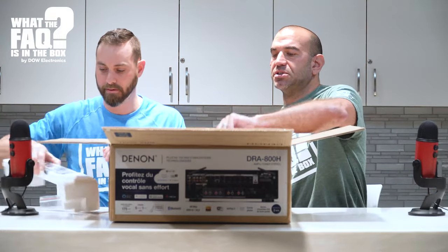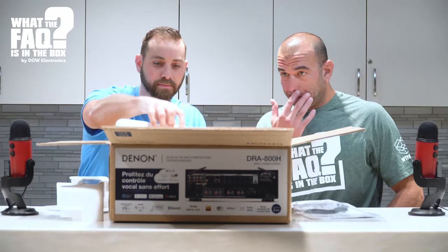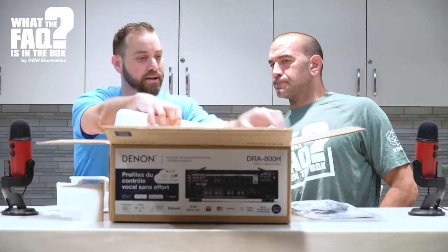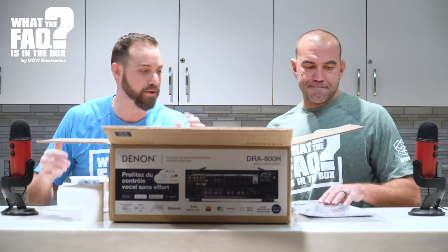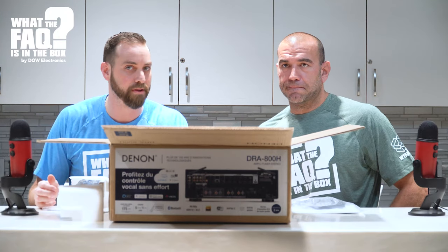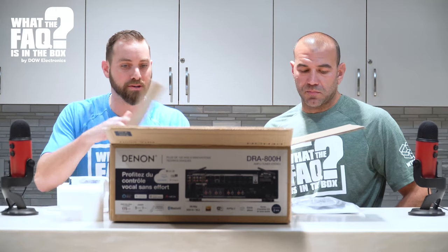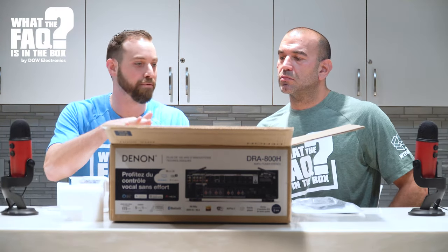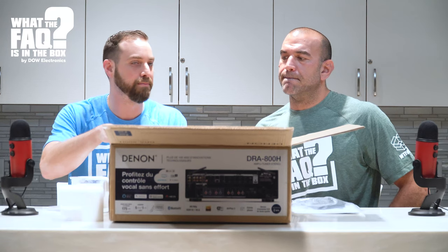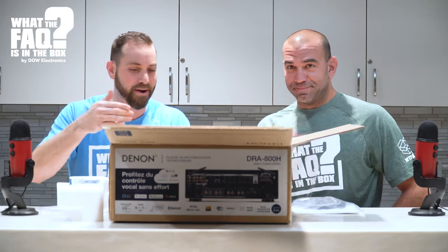Yeah, so HEOS is built in, as they're starting to do with a lot of their receivers nowadays. HEOS, multi-room streaming app. Extremely rock solid app. It's a technology they've used in their own speakers for a while, but they're moving into all their AVR receivers. It's a multi-room digital audio streaming app, and that's a really cool feature. I do love that they have the QR codes because the one thing I do hate is trying to find the right app for the right receiver from a lot of these guys. Because as the years have gone on, there's more and more and more apps.